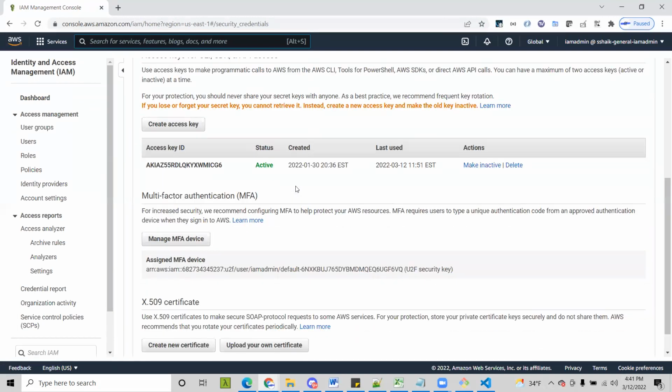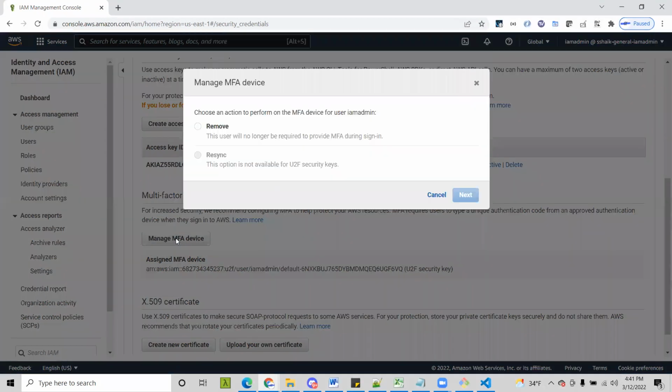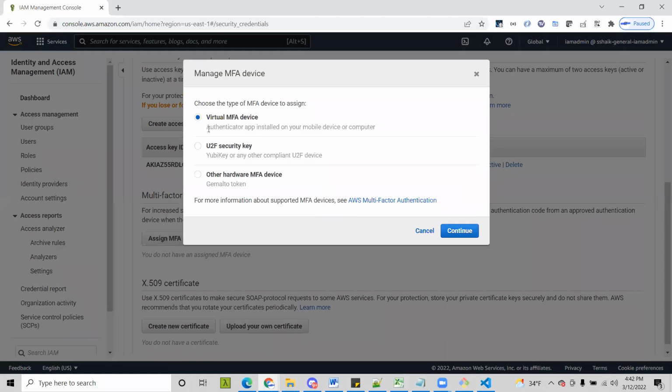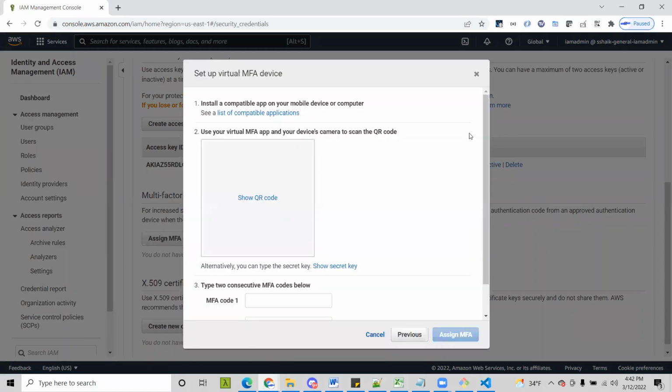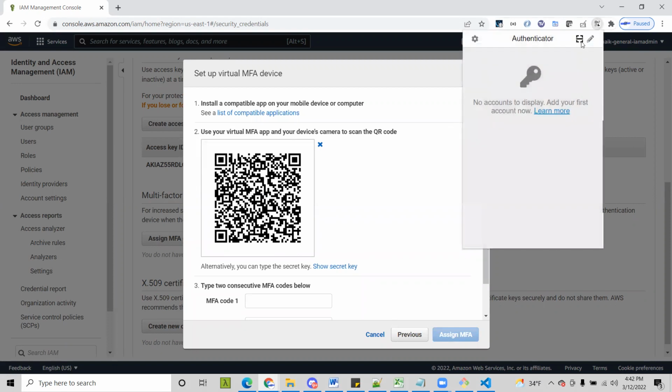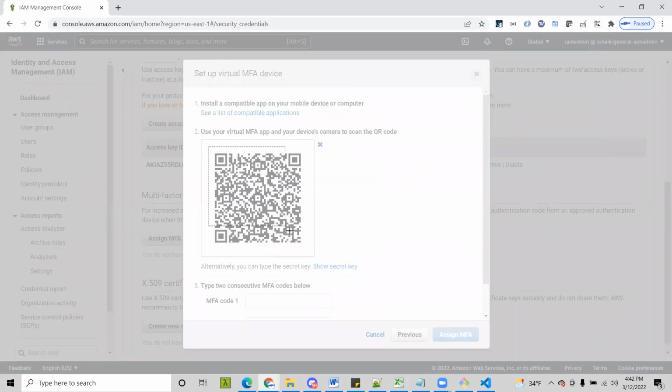And I will remove this MFA from here because that's a hardware-based MFA. I will just, for making things simple so that you don't get confused, remove this MFA. And I will add a virtual MFA so that you don't ask me what is happening in your case. And now add this guy here.